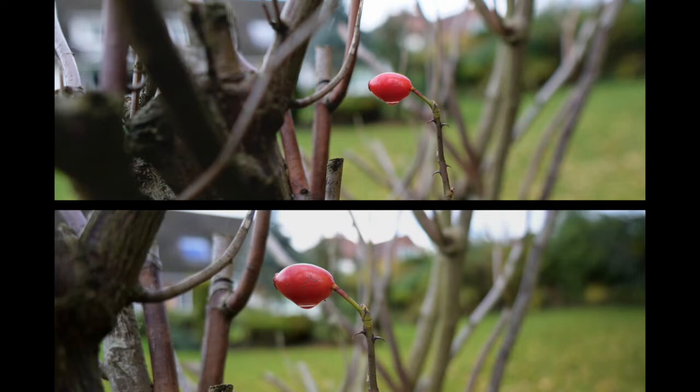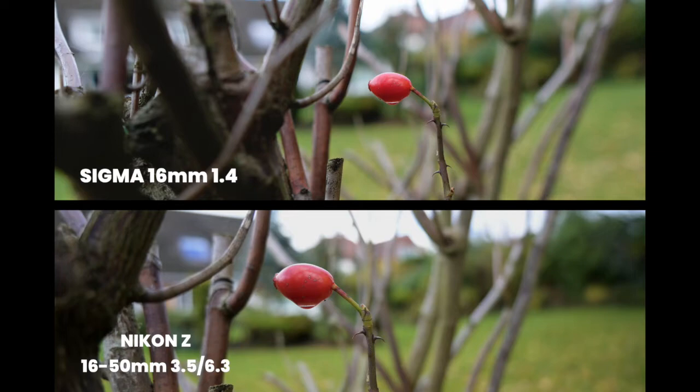Let's have a look at a little rose hip, I think they call these, and there's a little water droplet underneath. Now this is interesting because the one thing we noticed is that the Nikon can get in closer. It's definitely able to get closer, which tells you that the Nikon is the one below and the one above is the Sigma, but it's sharper, isn't it?